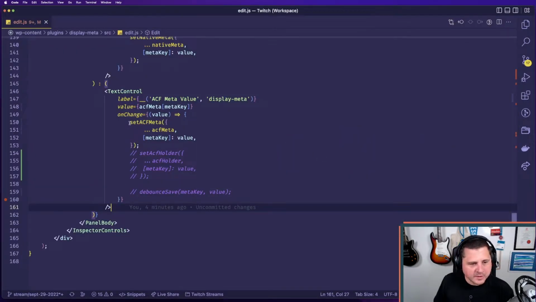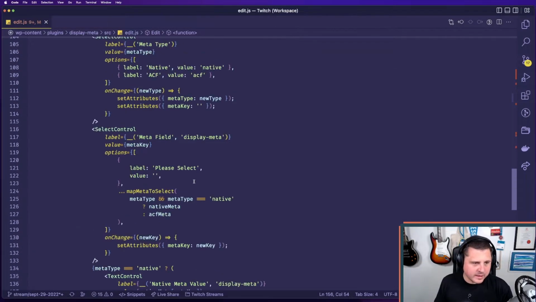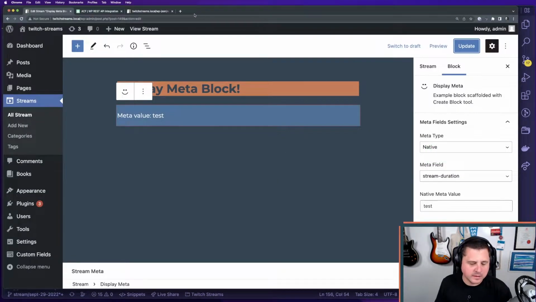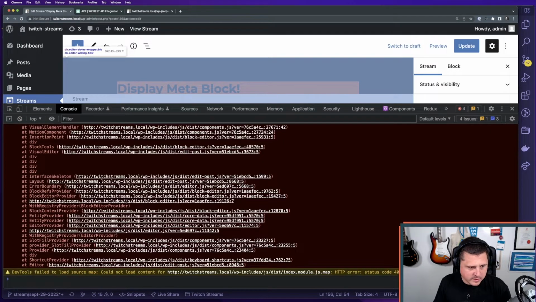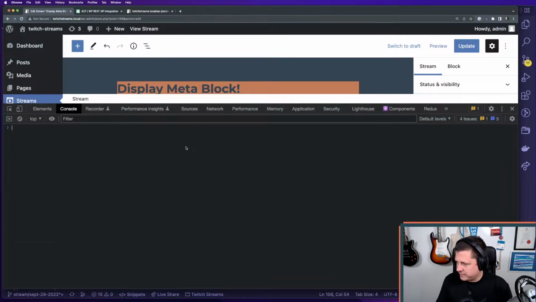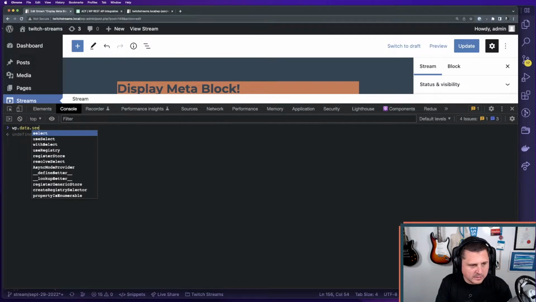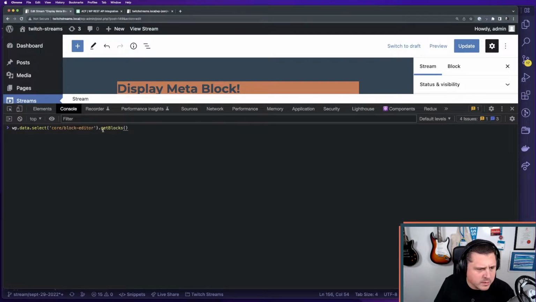Okay, so we can keep this, and this keeps everything nice and clean inside the block editor. And then I think we need to get an is saving. So what would that be? That would probably be in block editor. This is how I love to try to sort out what things are. If I go wp.data.select, and then let's see, what would it be, you think? Block editor maybe? And I can say block editor. Let's just see what selectors are in there.